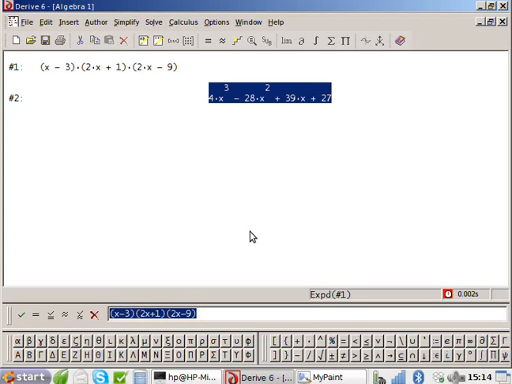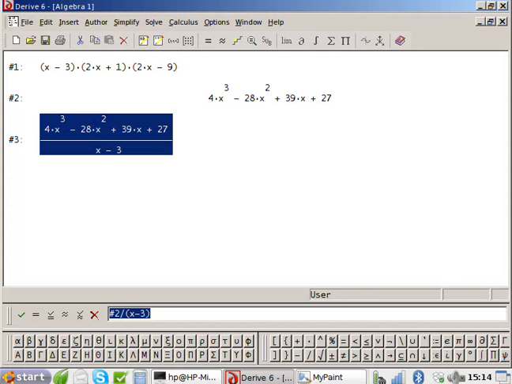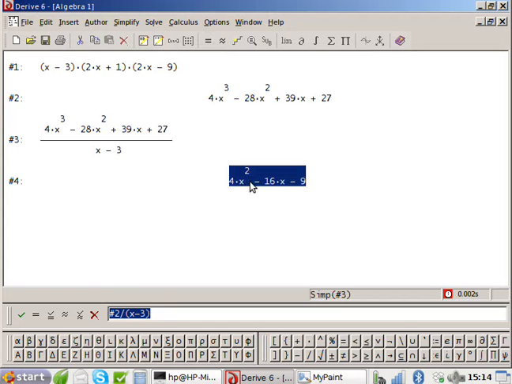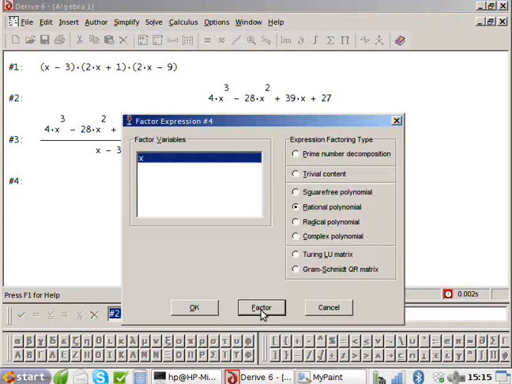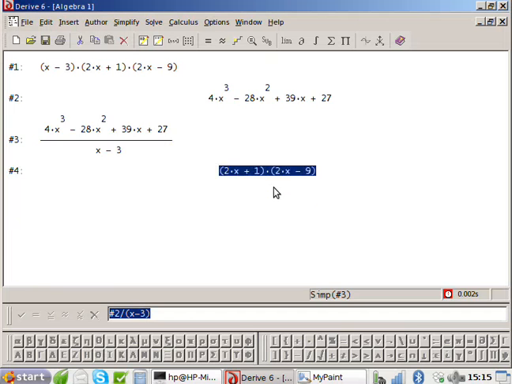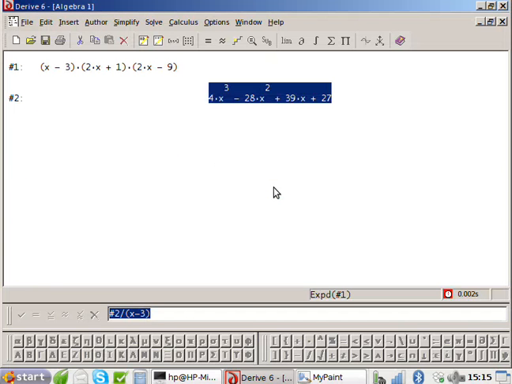If I told you x minus 3 was a factor, then what you could do is a long division. So you could do this long division, and what you should end up with is a quadratic. And the quadratic here, what do you think the factors of this quadratic will be? 2x plus 1 and 2x minus 9. So watch this. Which they are. So my point is, if you want to solve this, I need to tell you one of the factors. So if I told you x equals 3 is a root, then you know what the factor is.